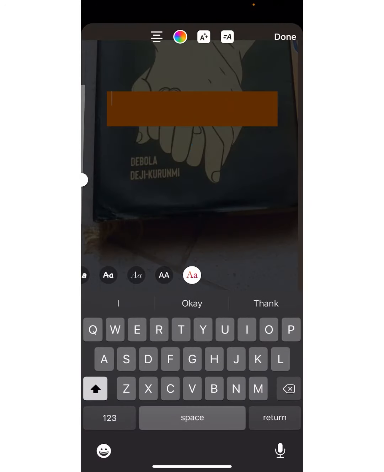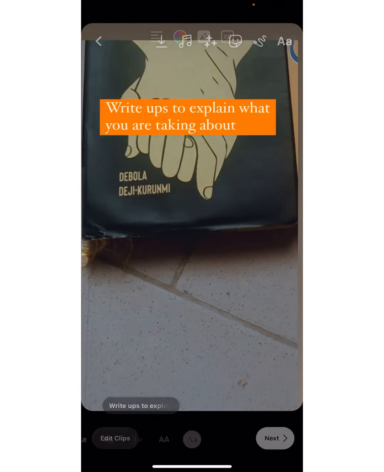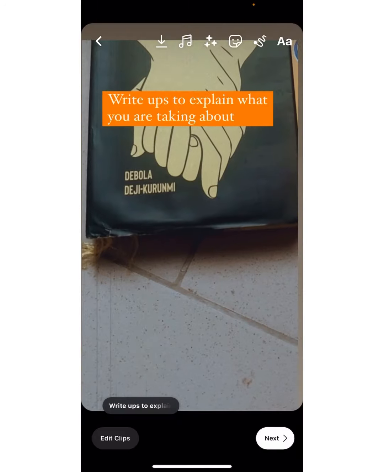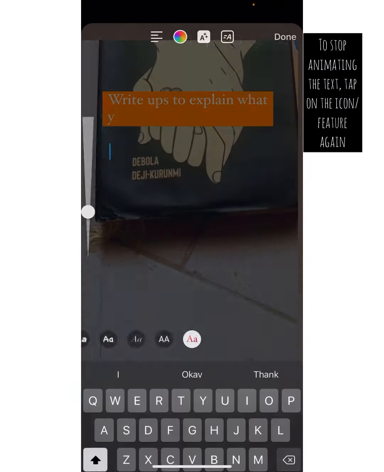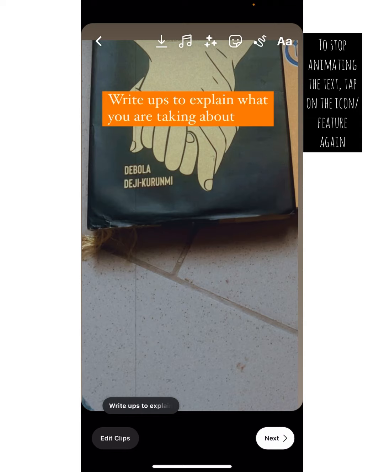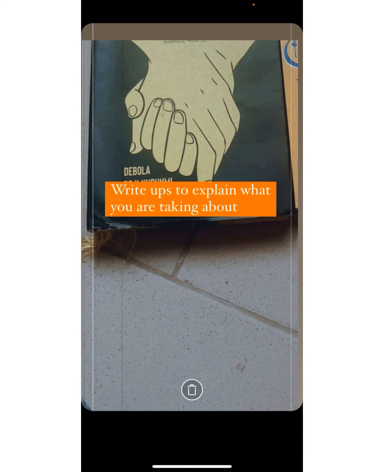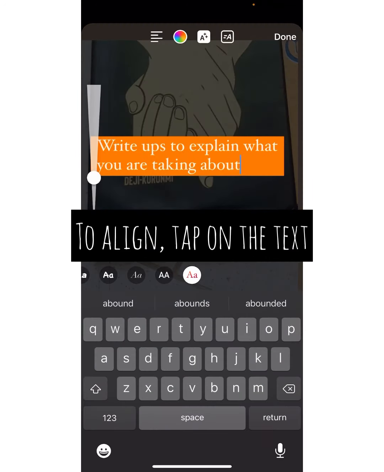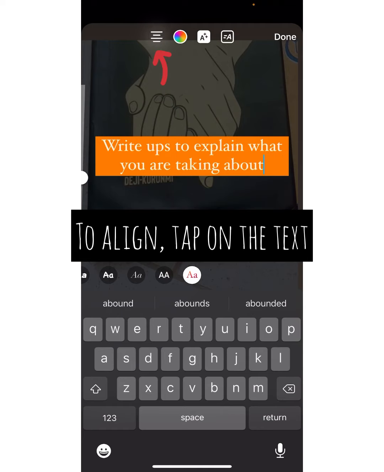So you can also align your write-up. So let me stop animating this. Let's say this write-up now, I want everything to appear to the right. I click right, left.